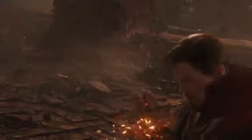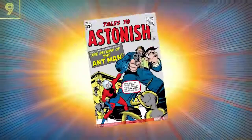It would have been awesome to see more of a one-on-one contest between the two, but that goes for a number of heroes. And with the movie already being packed full of content, the heads of Marvel seemingly decided to cut it down. But it is a shame we didn't get to see what would have been an amazing spectacle.